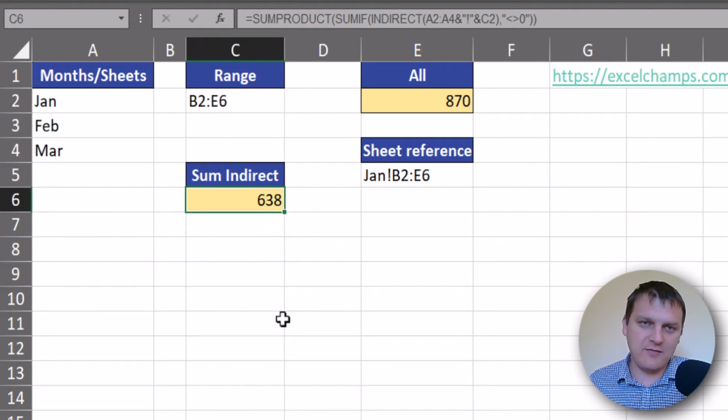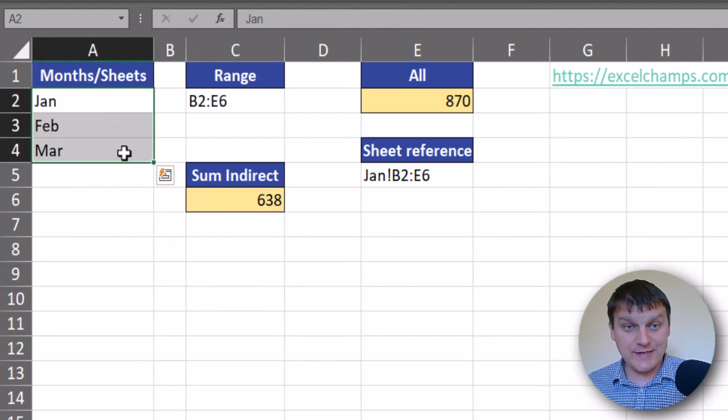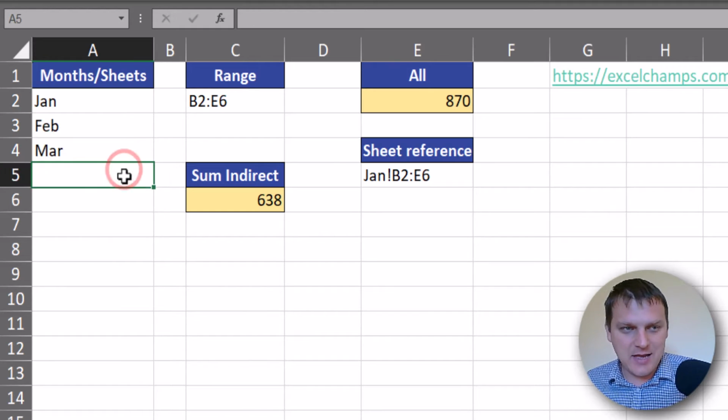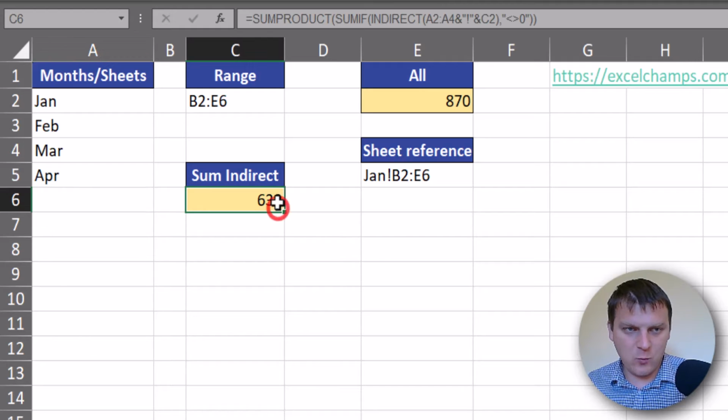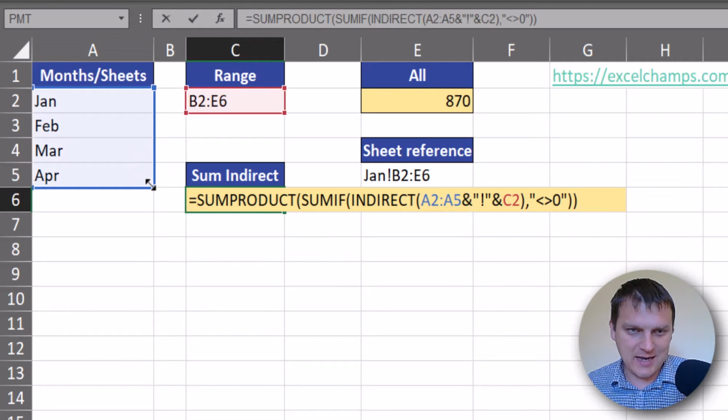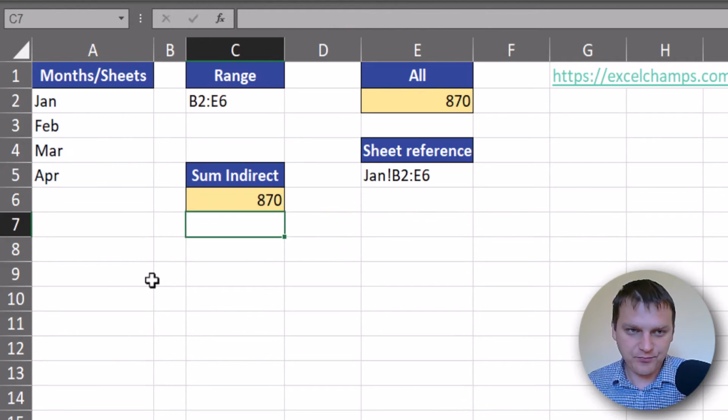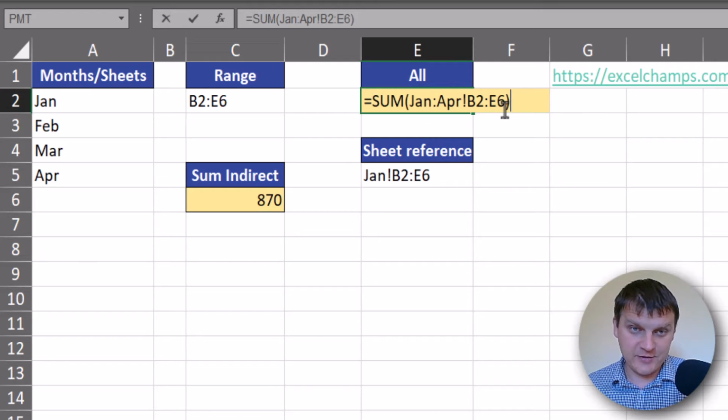Okay, we have our result, but we only sum 3 sheets, and our workbook has 4 sheets with month names. So we should add April here, and when we drag our first range to more cells, we have the same result as the 3D reference.